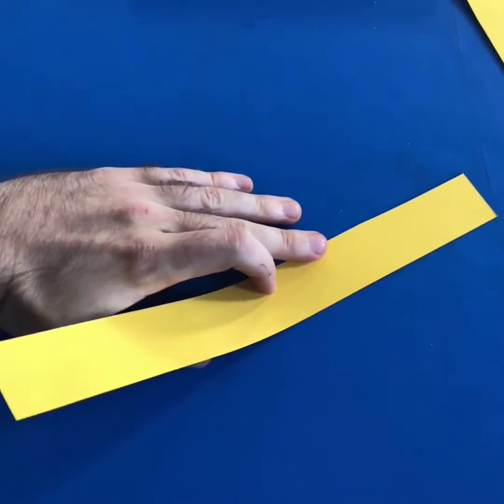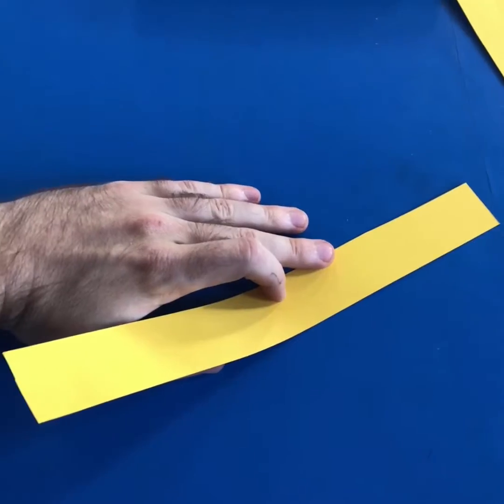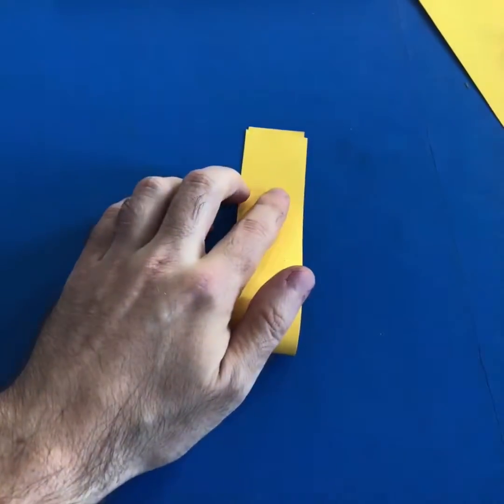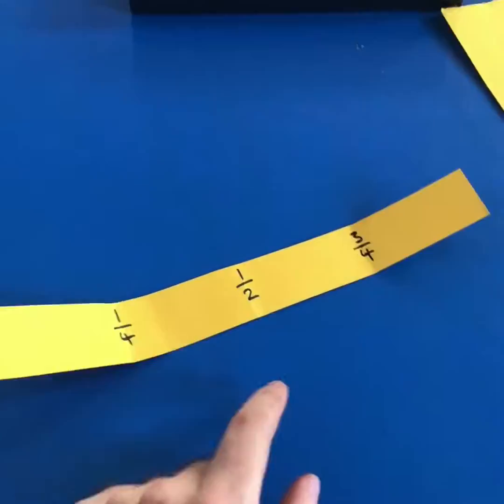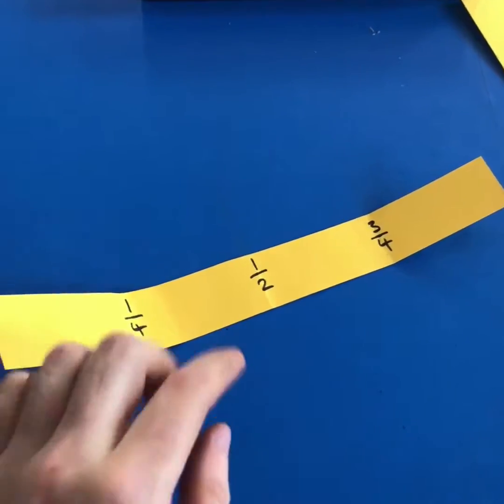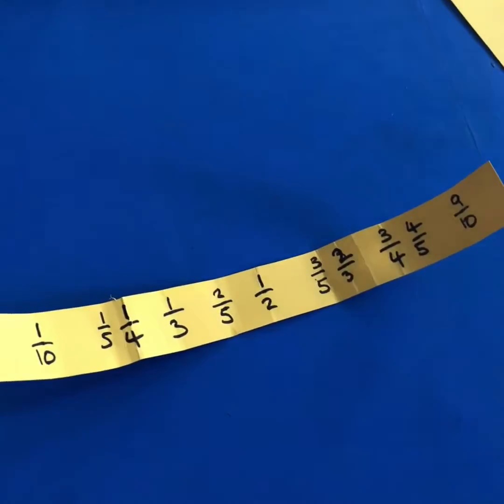Same concept but more hands-on: you can give them a slip of paper and say this represents one, and you can get them to fold it in half and then mark down the fraction on the fold. Folding those halves in half again, you can start to build a wee fraction strip. And the sky's the limit really with one of these.